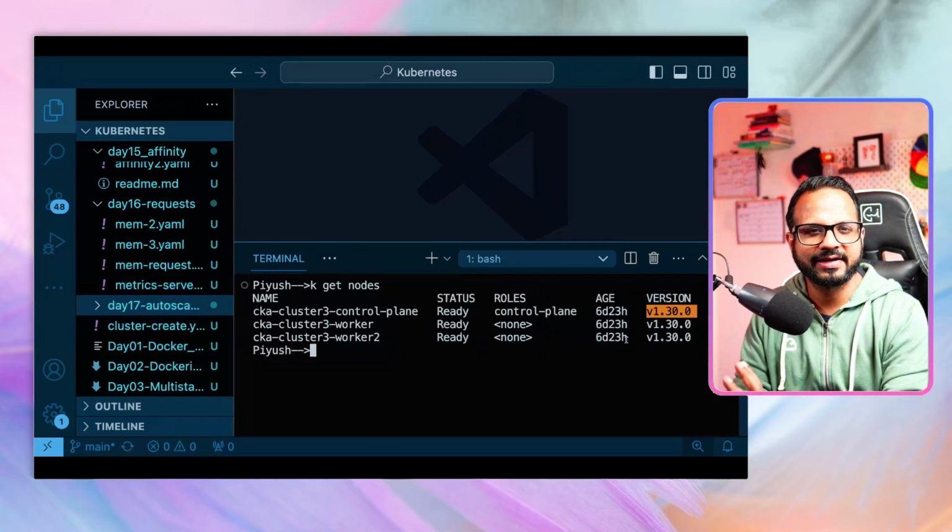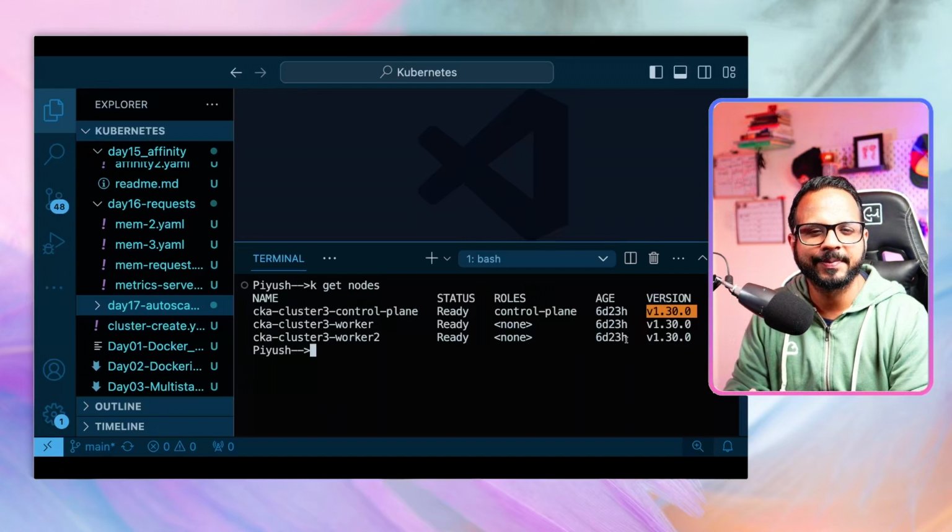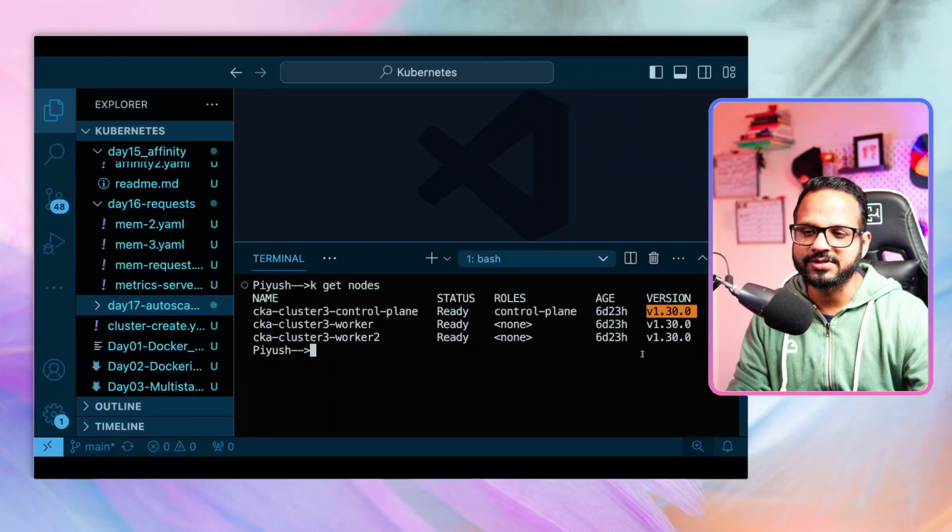We have already discussed the installation steps in detail in one of those videos. You can refer to that and maybe install a new version. It won't really make much of a difference when it comes to doing the practice and hands-on, but it is good to have the same version as will be in the exam, and it is one of the latest stable versions, so it's good to use that.